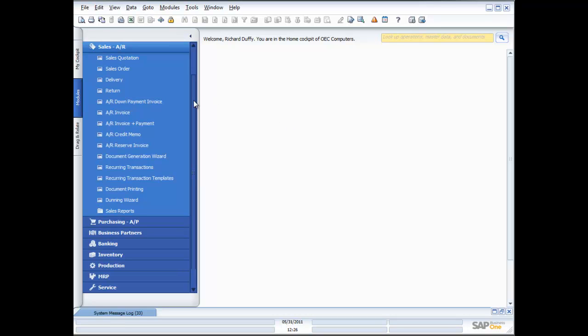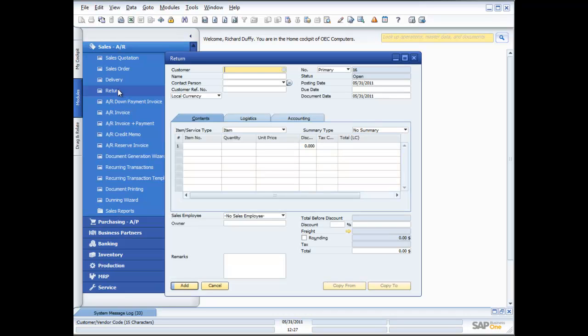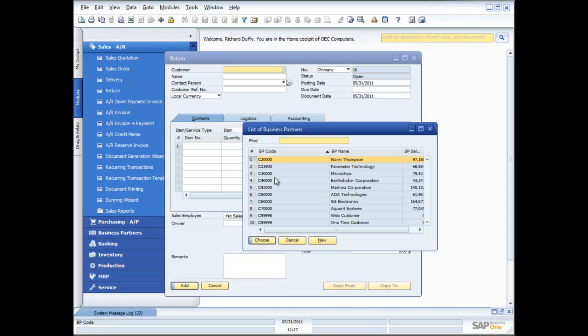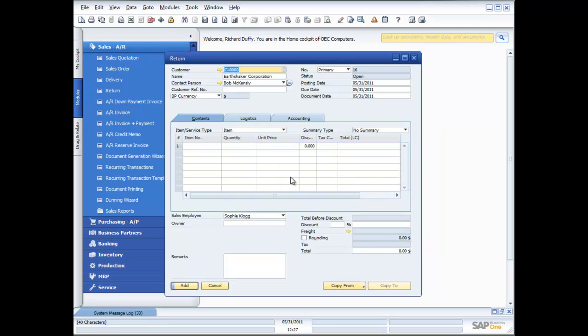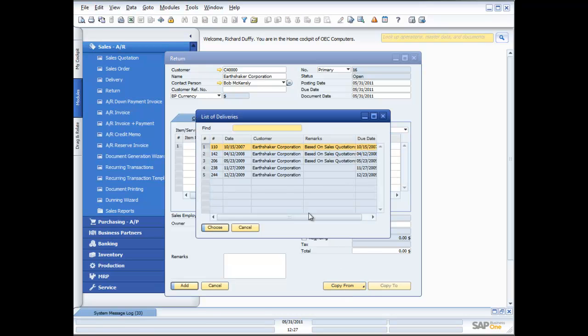In order to do that, you would just simply go here into returns, you would pick your customer, let's say in this case Earthshaker, and you would choose copy from deliveries. So you would call up an existing delivery that was in the system, and then you would process the return from that.